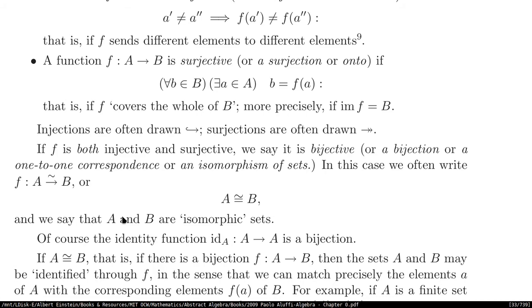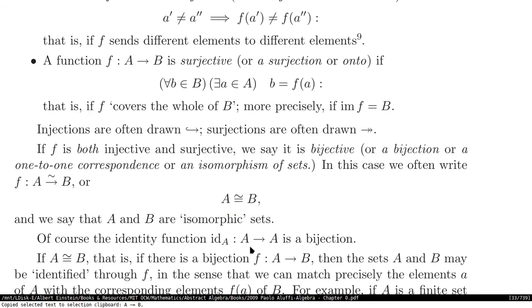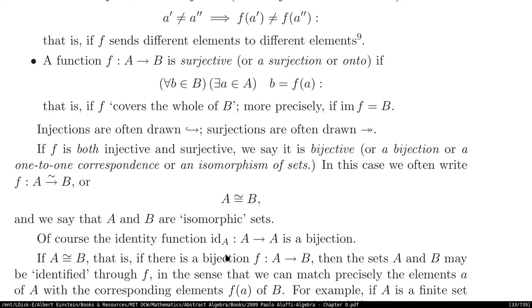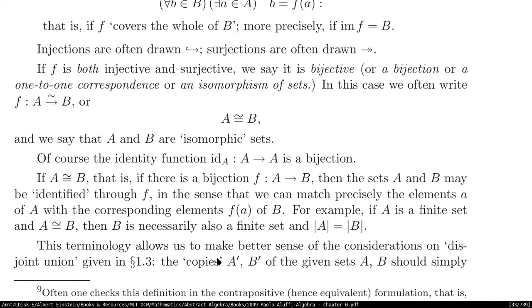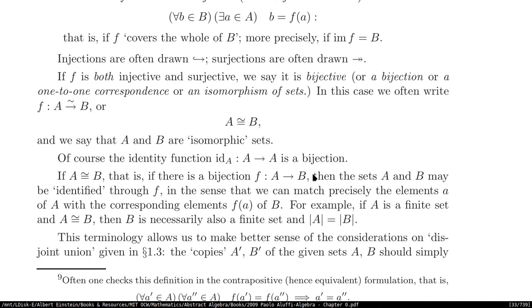And when you have this bijectivity between two sets, you can write them like this, and that makes them isomorphic as sets. We're going to have isomorphism and different things as we go along the course. The next one that we're going to meet is the group isomorphism. But isomorphisms are always bijective, no matter what objects they're dealing with. And quite obviously, the identity function is a bijection because you're mapping the same thing to the same thing. So it's always injective and surjective.